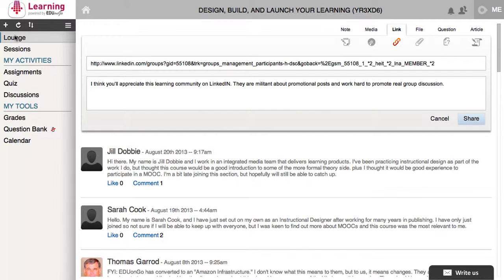Before I get into the lounge, let me point out that I'm calling it a lounge, and you can change that name and call it the stream, the cafe, the coffee shop, or anything you want. You can change this by mousing over the title. As we mouse over the title, you can see some controls here. When we click on this V here, we get these three options. Changing the name is as simple as clicking Rename Link and typing a new name. You can see that you can click Remove or Hide, and that hide is how we hid Question Bank.